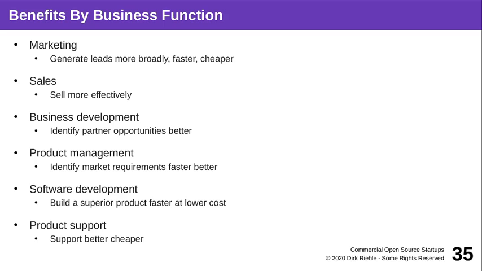And the reality is that really every single business function is somehow affected by the software vendor making a core of its intellectual property available for free as open source software. Marketing can generate leads more broadly, faster, cheaper. There's this whole user community, a factor of 10 or 100 times larger, 1,000 times larger sometimes, than the actual customer base that you could possibly upsell or cross-sell.